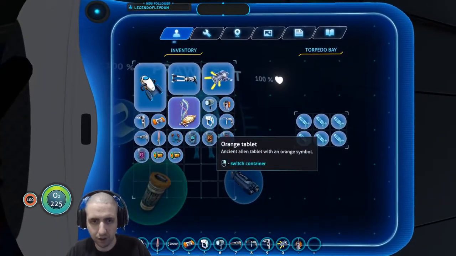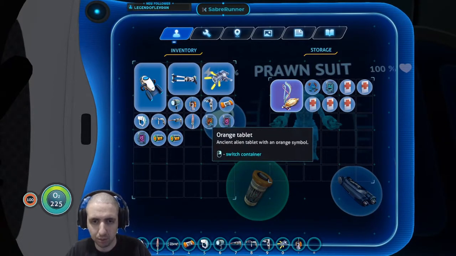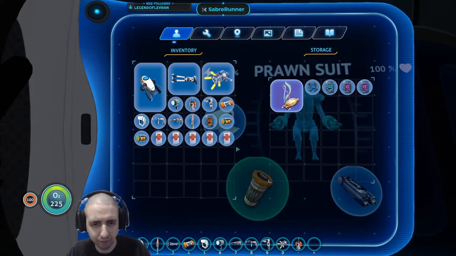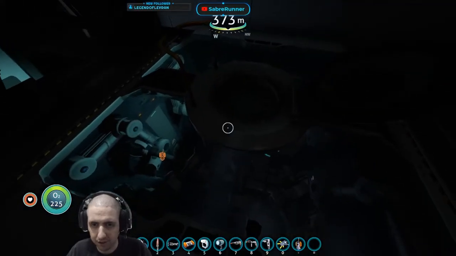Torpedoes, fully charged. Storage, put that away. Put the blue and the purple away. Give me my medkits. Put the batteries away. Let's do this.